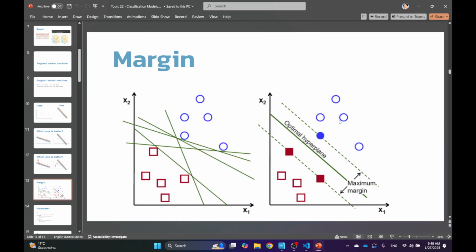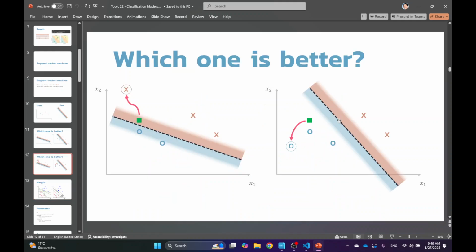So the points have to lie along the edges like this, but then we try to find the largest road. That's the margin. With that algorithm, what you end up with is the line that divides the classes, something like this, which makes sense intuitively, okay?